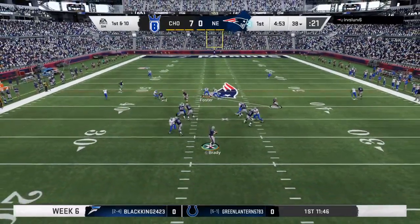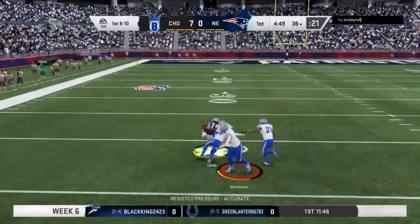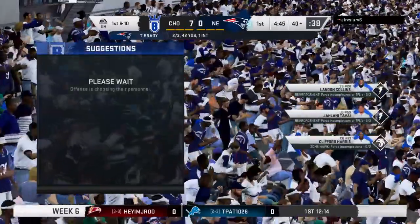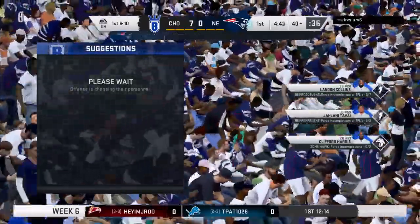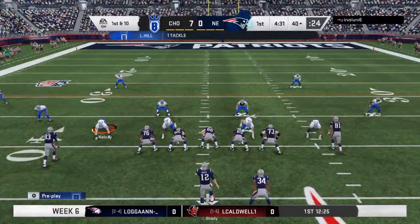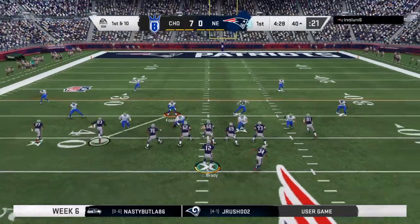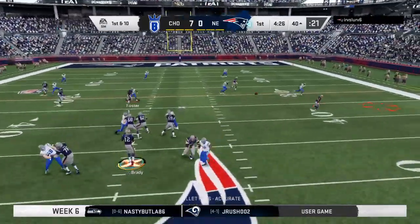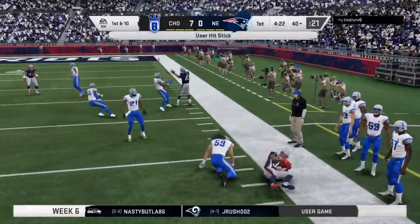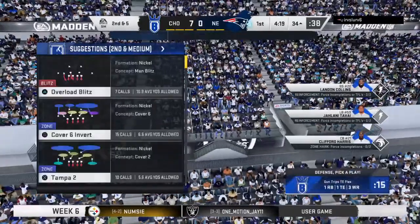On 1st and 10, here's Brady. Looking left side, and he's got a man. It's Love. And they've got it well across midfield down to the 40 before it's all said and done. A good pickup there, 22. So on the other side of the field now, it's 1st and 10 as they've got things rolling on this drive. Brady's throw there complete. It's a gain of 5, and it's a 2nd down.